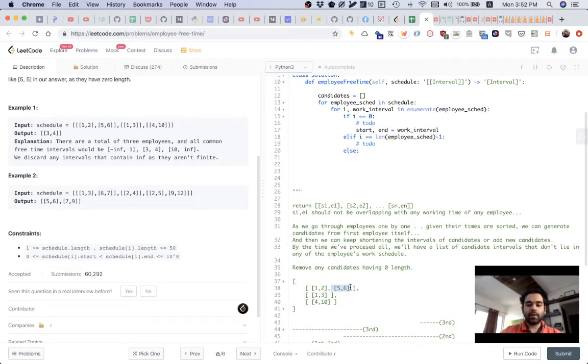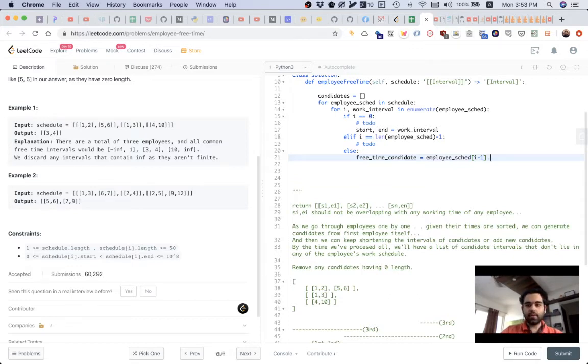So when we are processing 5 or 6, what we have to do is the free time candidate is basically employee schedule I minus 1, which will itself be an interval.